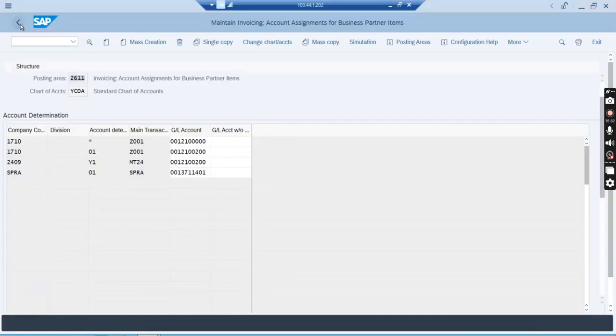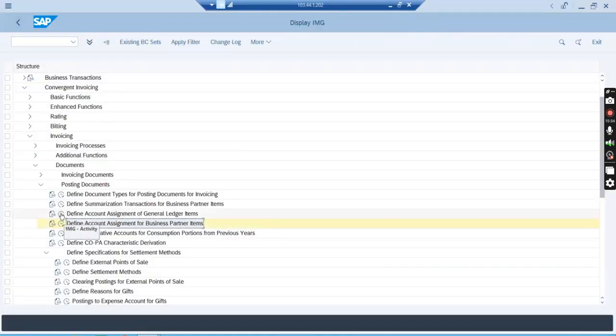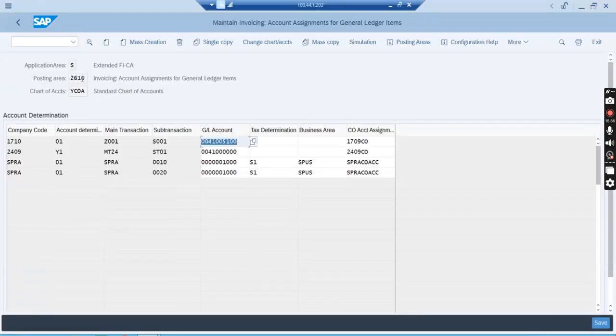Now this is done. Come back, go to general ledger item. Same screen. It was S000 earlier. In ISU it was S001, in ISU it was R001. For billing, for CI, it is 2610. Company code, ADID, main, sub, GL, business area; tax I'm going to show later.